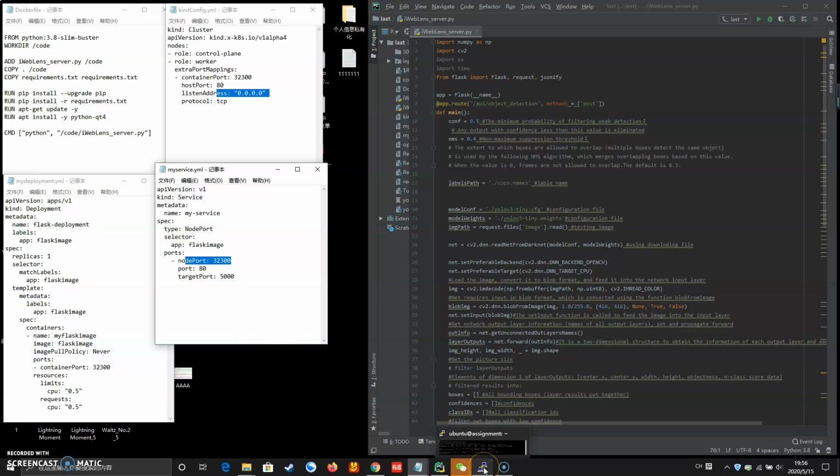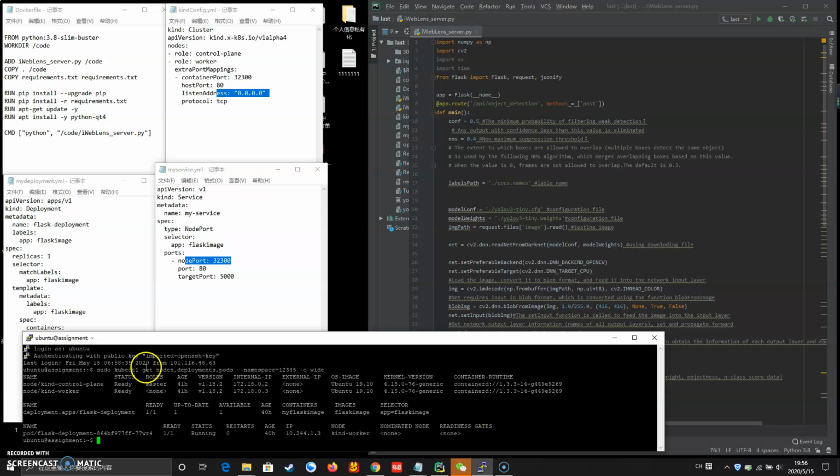And this is the connection to the deployment, using the sudo command. As we can see, there are two nodes, the worker and master, and this is the deployment file, and these are pods once ready.